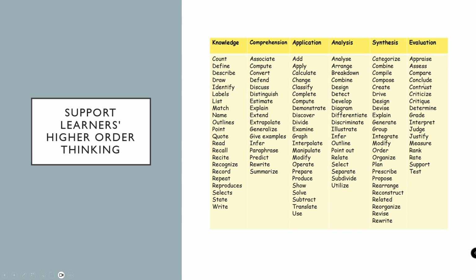We want things like comparison, criticism, determining, interpreting, judging. Justifying is a big one. Justifying a decision they've made, I think, is one worth considering, and supporting and testing as well. So have a look at those verbs. And in fact, they often cue to things like graphic organisers as well, like subdividing into subcategories. Those sorts of things can be really helpful in how you frame your resource and your lessons as well.